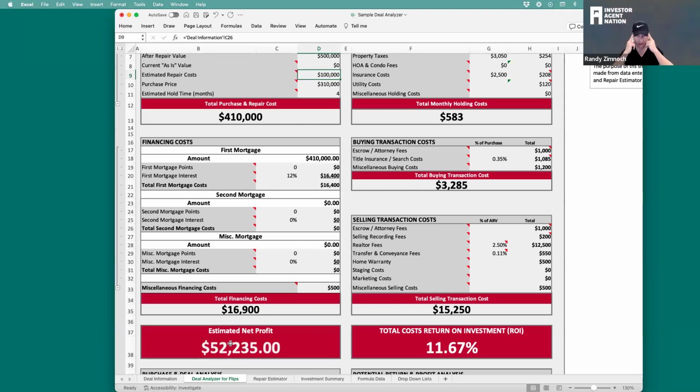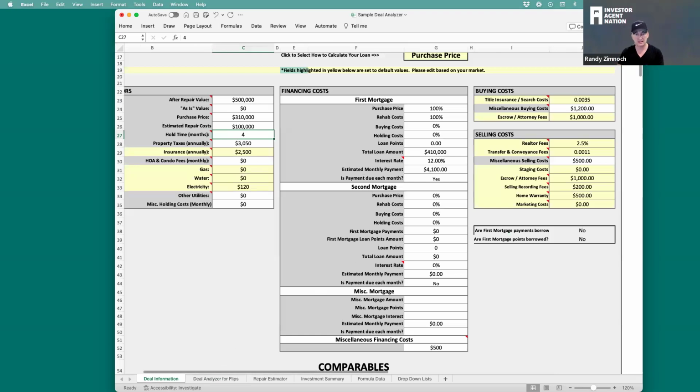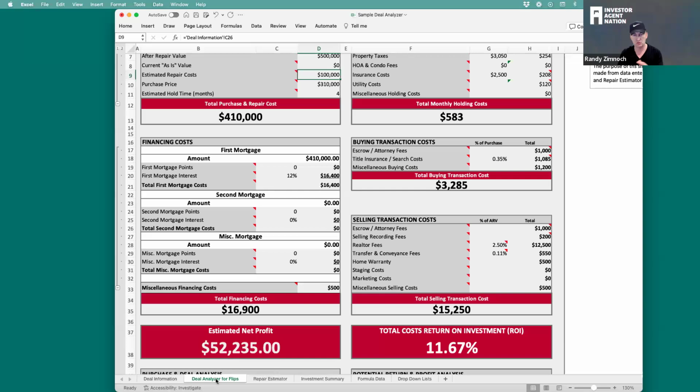And I don't have to calculate this in my head. I don't have to do it on a napkin. I don't have to whip out my own calculator and Excel sheet. It's all done already in this deal analyzer, right? And I can literally just change a few numbers and I could see the potential of any property within minutes. So I wanted just to share the power of something like this. If you're working with investors as an agent, ask them, hey, by the way, do you have a deal analyzer that you run your numbers through? And if you do, would you mind sharing it with me so I can basically do it for you and not waste your time with the wrong deals?